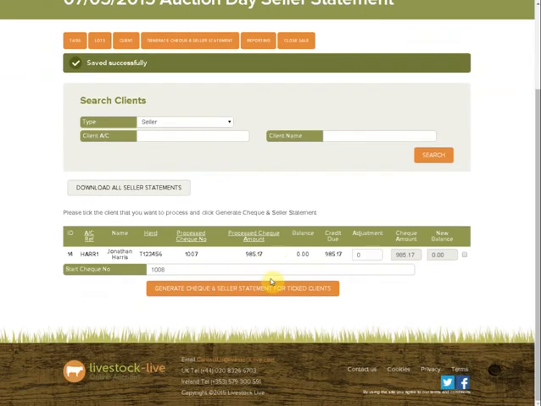A PDF file will be created to allow you to print onto cheques. Bank transfers can also be set up for buyers and sellers through LivestockLive's Secure Payment module. This removes the requirement for cheques.